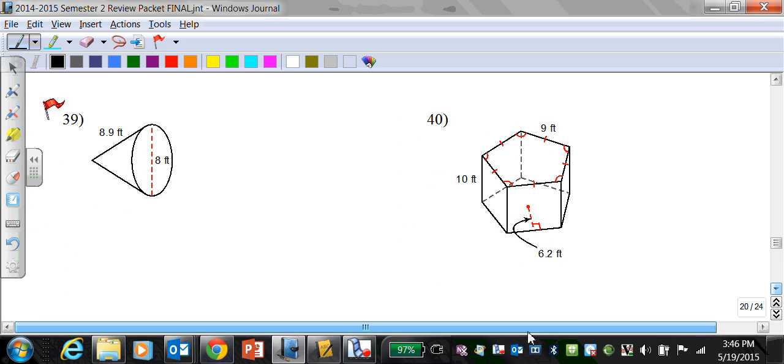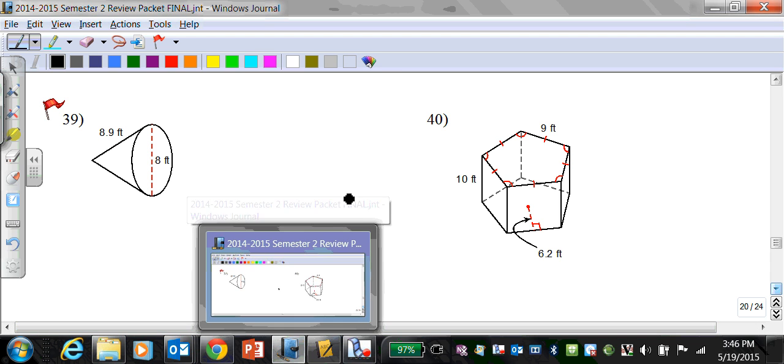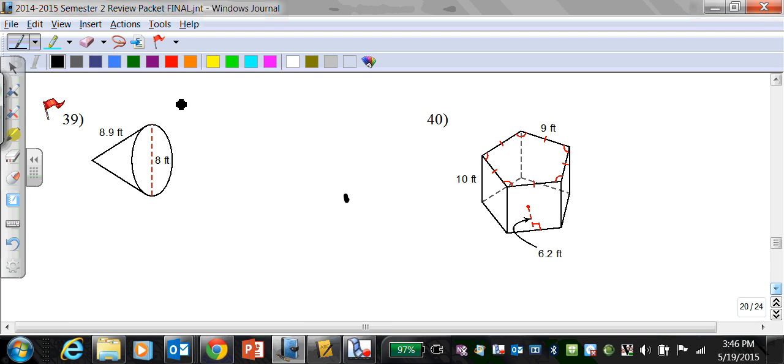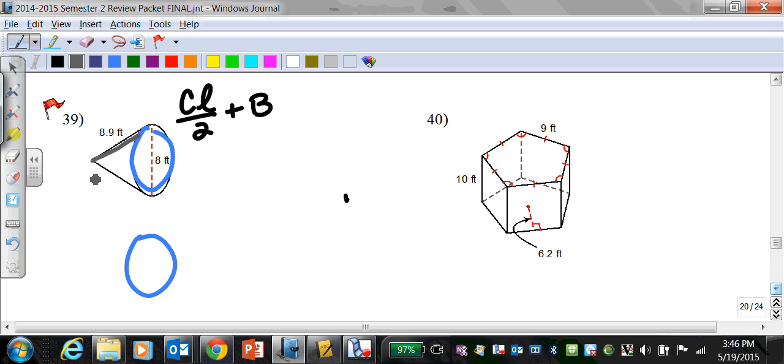Okay, let me show you both. So this one is a cone. So that's going to be CL over 2 plus 1 base. The net's going to look like this. If you peel it off, the base is a circle. And if you slice this down the side and unwrap it, it's going to look kind of like a strange looking triangle-ish shape with a curved edge. That's going to be a cone. So our goal is to find the surface area.